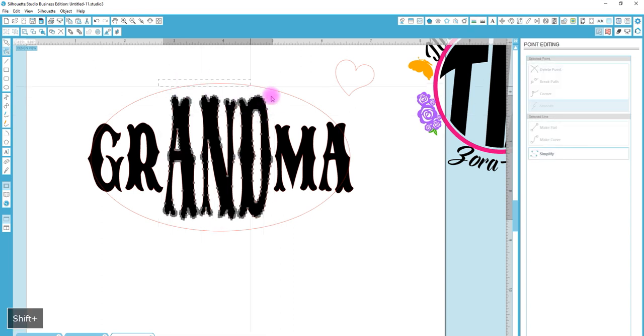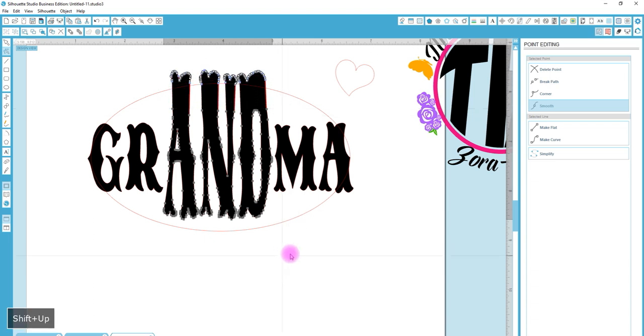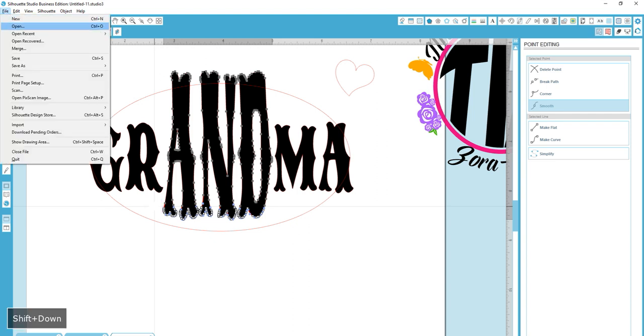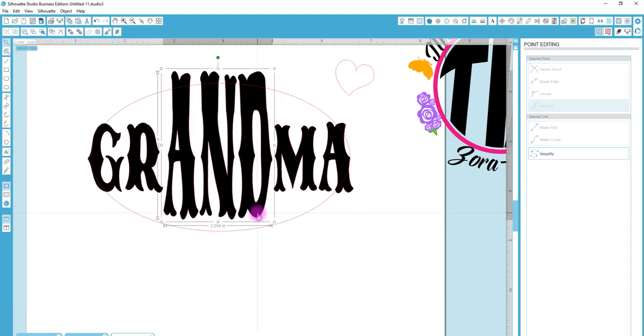That way I can move most of these nodes all in one. So shift and go up, the bottom, and go up, and go down.